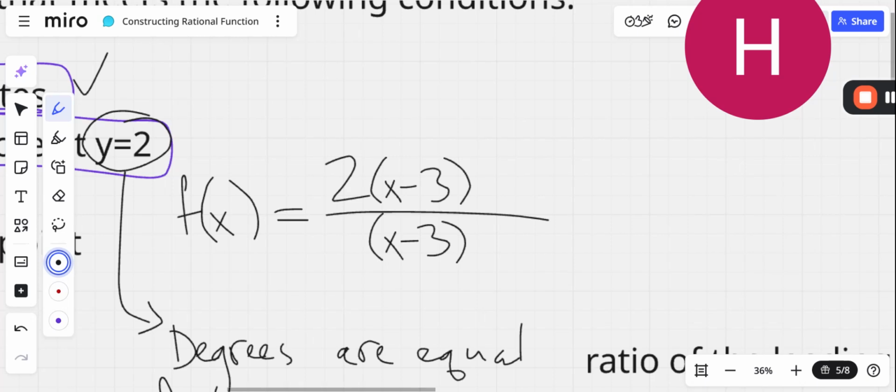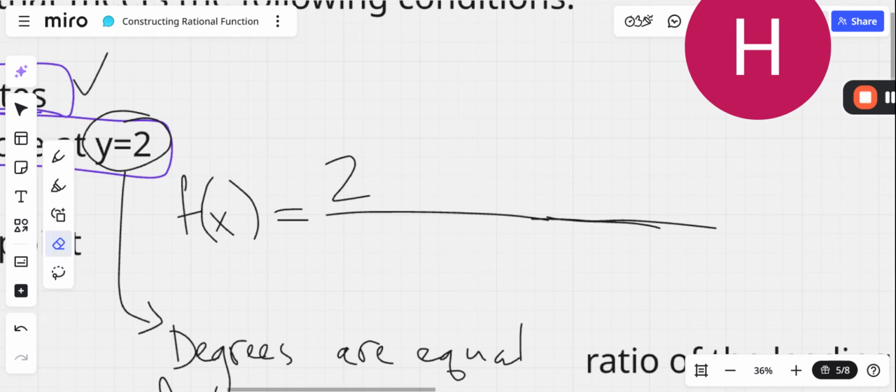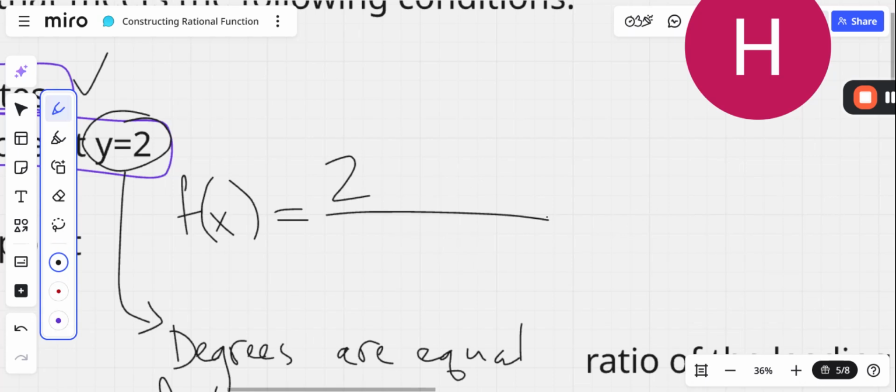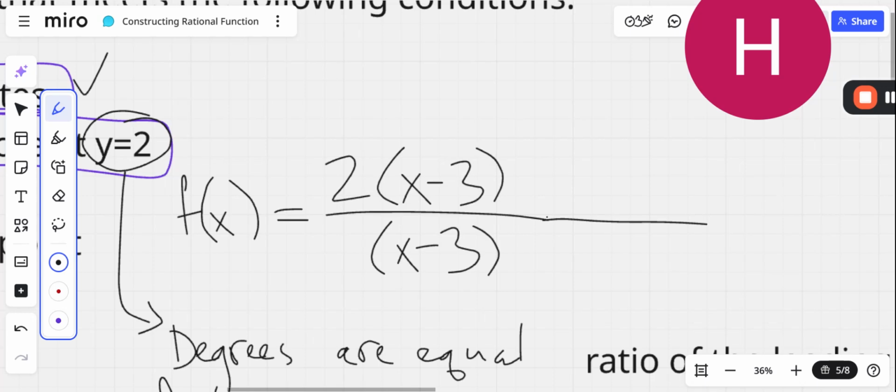So yes, they would cancel when we simplify the function, but we've got to know that that is there initially, because if we don't write it at all, we won't realize that there's a problem at x equals 3. If I just canceled it and didn't write it as part of the function, then someone looking at this function wouldn't know that there's a hole at x equals 3. They'd have no reason to think that there's a hole. And I'll show you how to cancel the factor in a moment, but still preserve that restriction that x can't equal 3.